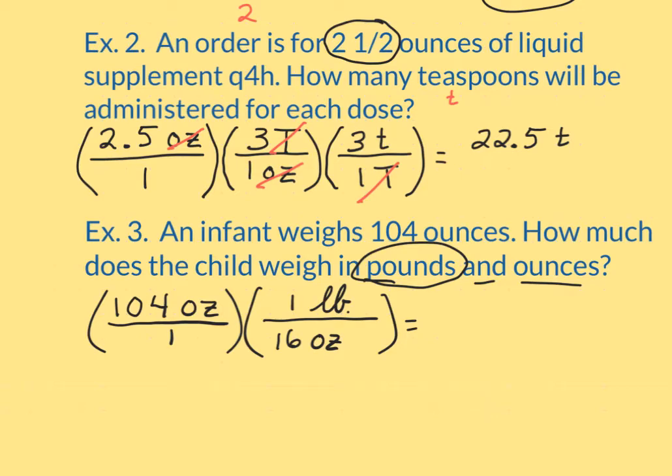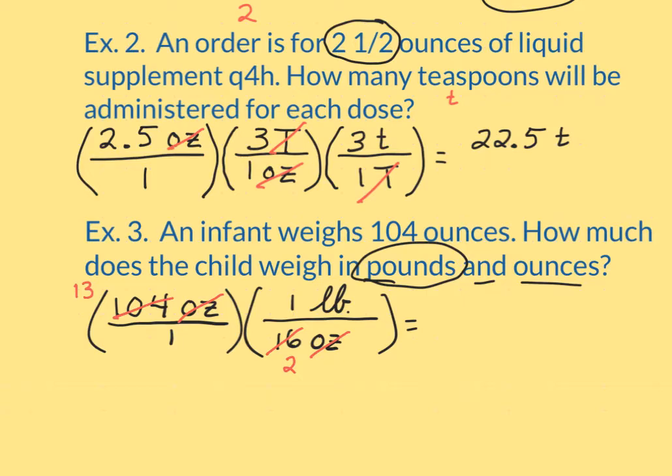All right, and if we just do this division with a calculator, or if we say, well, let's see, we can cancel some things, right? Actually, 16 can be divided by 8 to get 2, so we can cancel an 8 out of each of these, and 8 goes into 104 13 times. Took me a moment to figure that one out, but there we have it. And so now if we multiply straight across, oh wait, I need to cancel my units of ounces.